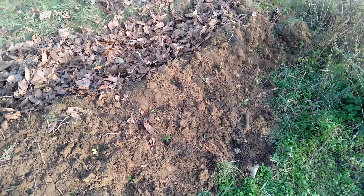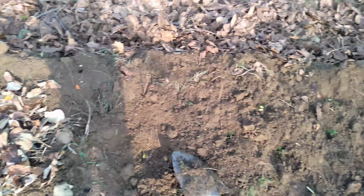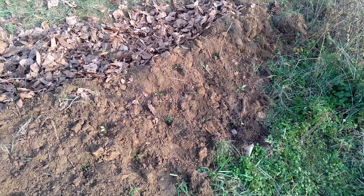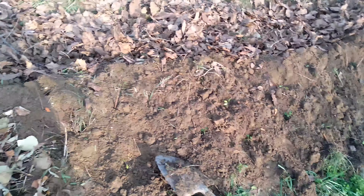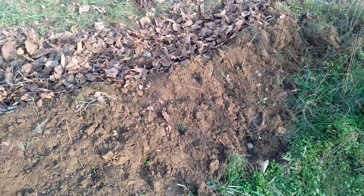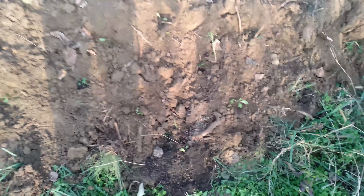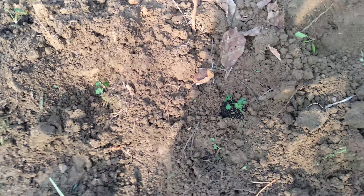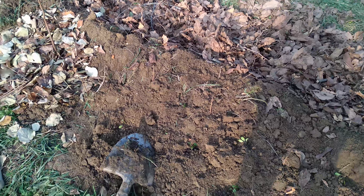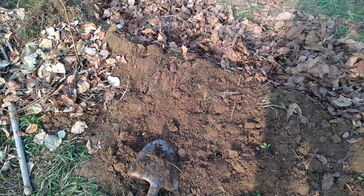I fully expect this area to be covered in squash plants come May or June - we'll see what happens. Maybe it'll crowd out the gooseberries, and to be honest, if I could choose between pumpkin and gooseberries, I'm a pumpkin man anyway. Of course gooseberries are perennials and we're really aiming for perennials, but pumpkins will just come back every year if you leave some seed in the ground. I've also planted lettuce seedlings and parsley - I just had them spare. It's all an experiment and we'll come back in spring and see how we're doing.